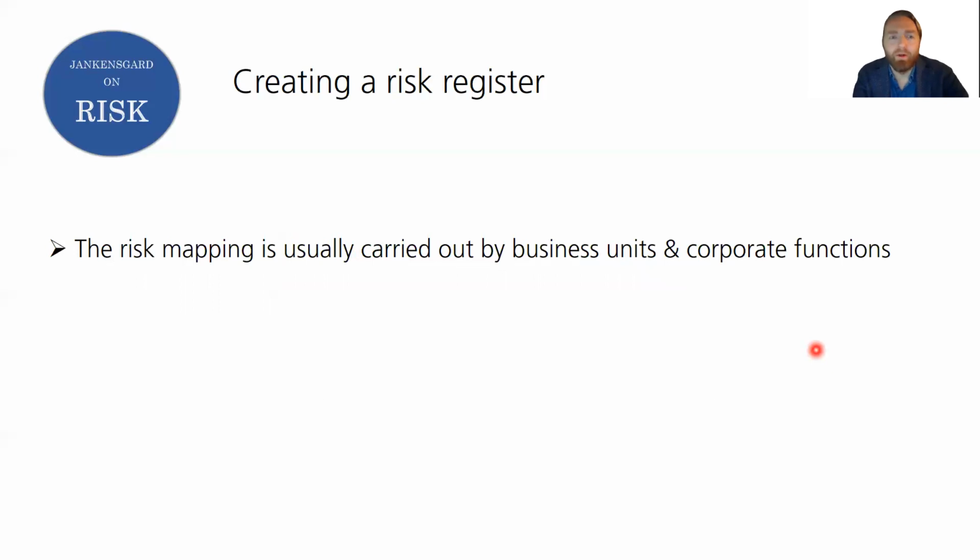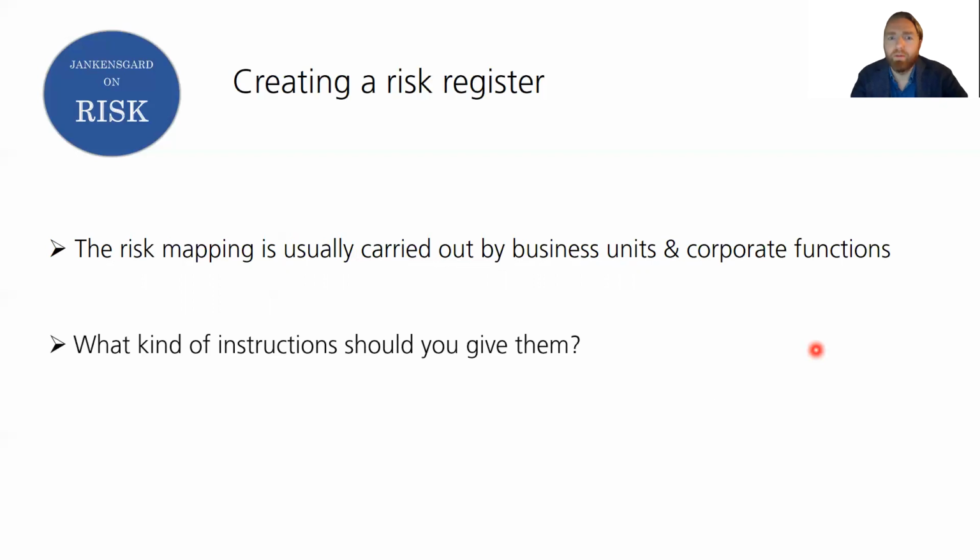And all right, so the risk mapping required to get the risk register in place is carried out by the business units and the corporate functions. So they have to provide the relevant information here, and you have to give them some kind of instruction, like, what are we talking about here? What are we looking for? And how are we going to do things? I mean, this is about how we construct it on a fundamental level, right? But what's even supposed to go in there?